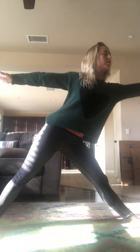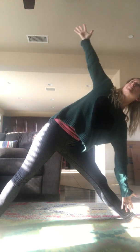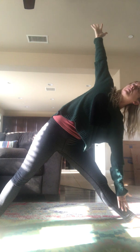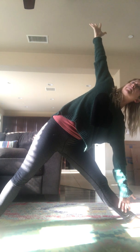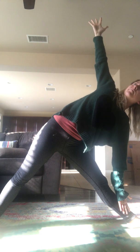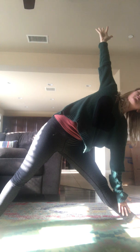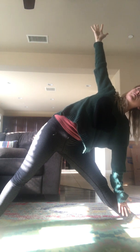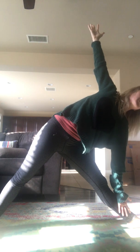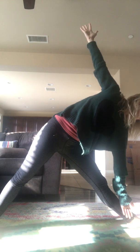And then from here, go ahead and bend that front knee. You're going to reach forward and rotate your right hand to the ceiling, powerful fingers. Using your right hand to lift out of caving in on your left hand. Breathing here, you can either look at your left hand or look up at your right hand.